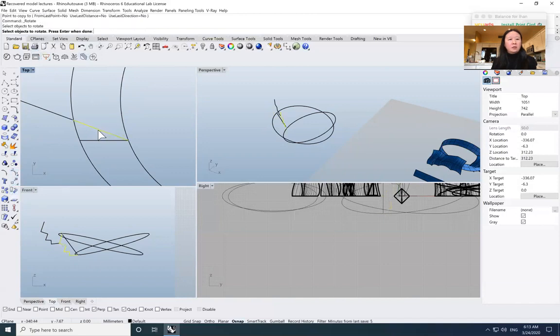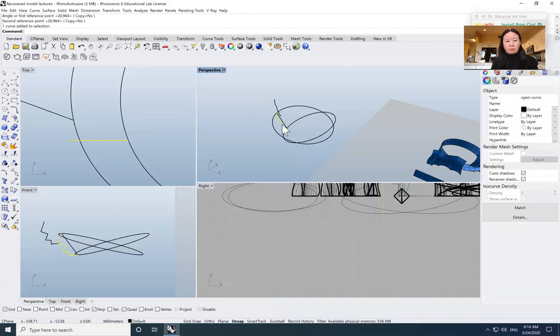Select object to rotate, press enter, and down. Center. Okay. Copy. There's no. That's fine. Okay, so now I have another extra I don't really need.